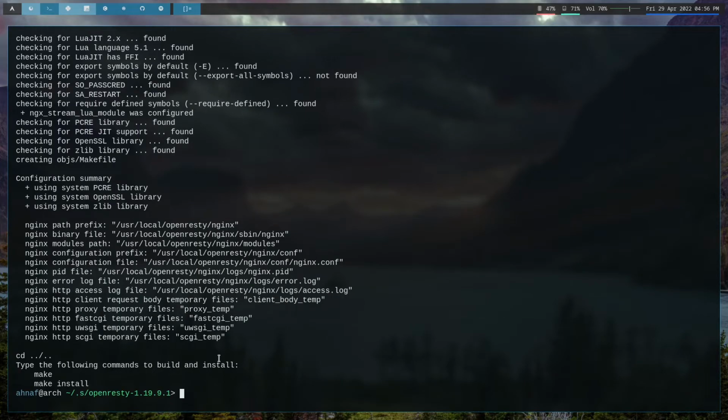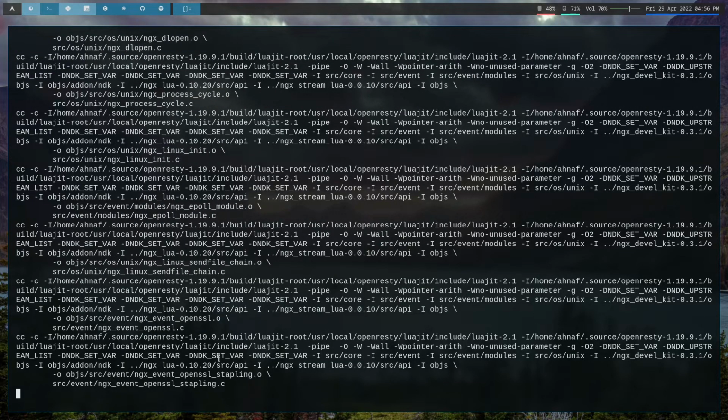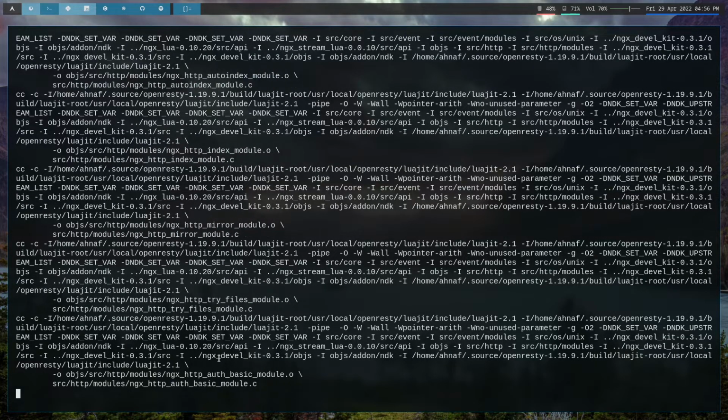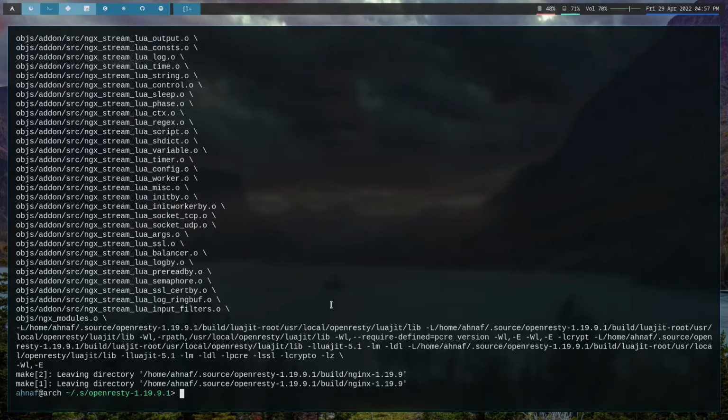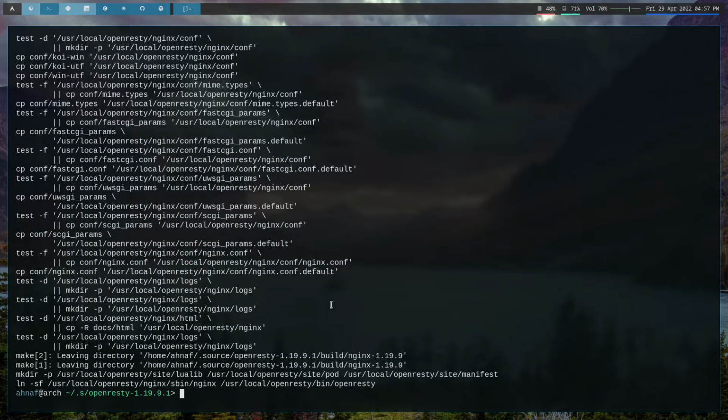Okay, so we can now just do make -j2 to compile all of the files. Then we're going to do a final compilation and install it into our path. So now let us install this: sudo make install, and this will do the final compilation and install everything. Oh, it's already installed.